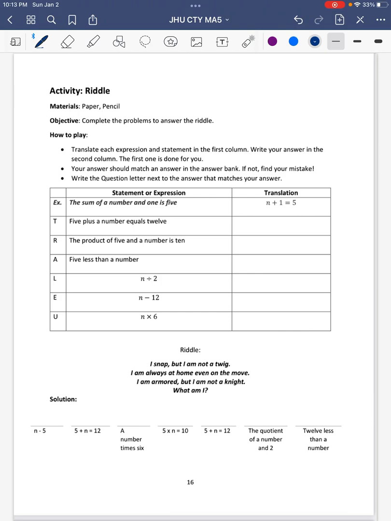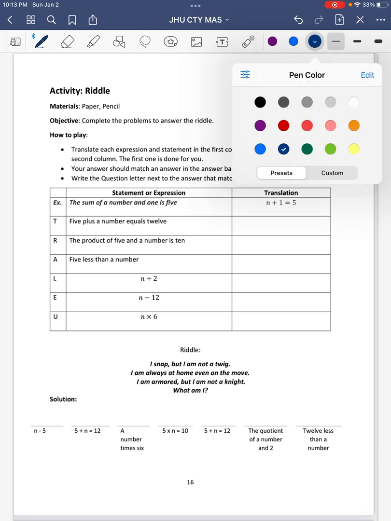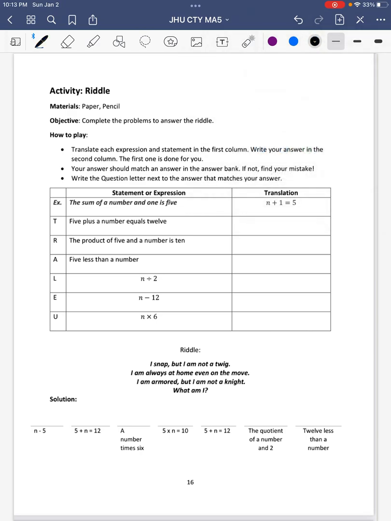Here we are introduced to variables, okay? Variables are just like placeholders. Just like when you were in kindergarten, first grade, second grade, maybe even third grade, you might have seen things like this. Let me switch my color here. You might have seen things like smiley face plus 2 equals 7. What is smiley face equal to?